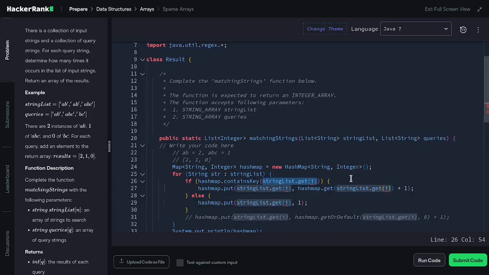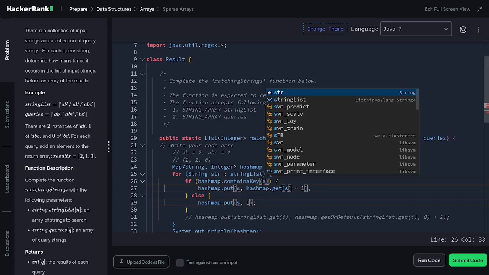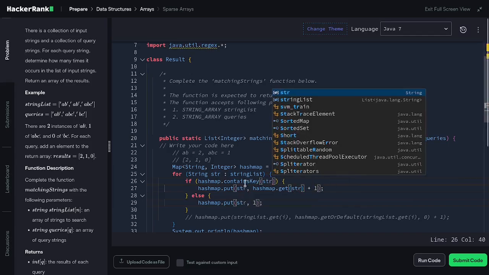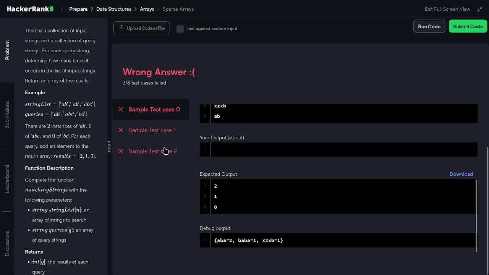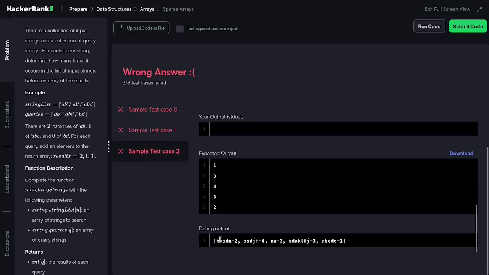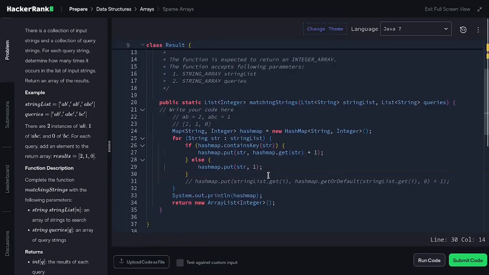I'm using Ctrl D to select one, Ctrl D again, Ctrl D again, and we are selecting multiple occurrences of the same code. To replace this, I'm just typing str on my keyboard, and the rest follows what I type. And if you look over here, it's much more readable compared to the one using the for int i equals 0 and so on. So let's run the code again, and there you have it. We still have the same output as before, but it's much more readable.